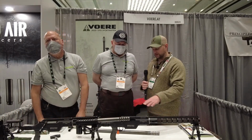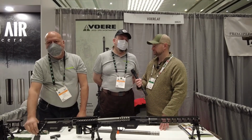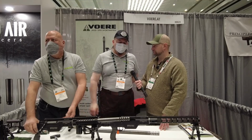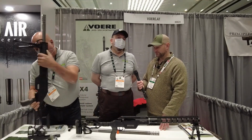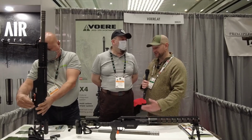And what calibers is this going to be available in? Actually, it's from 223 Remington up to 300 PRC, which is the last release. And I can say we, of course, produce short action and long action cases. Okay. But the 300 PRC is the most exciting. Yeah, for those ELR shots, that would work great.